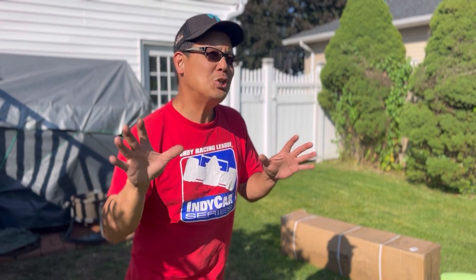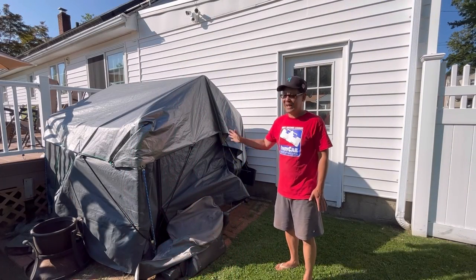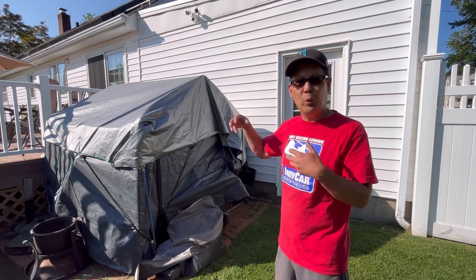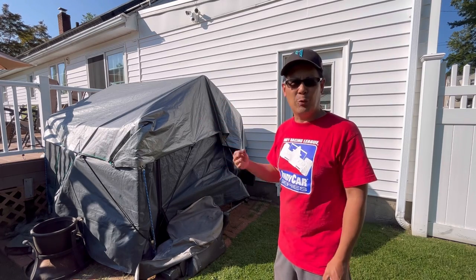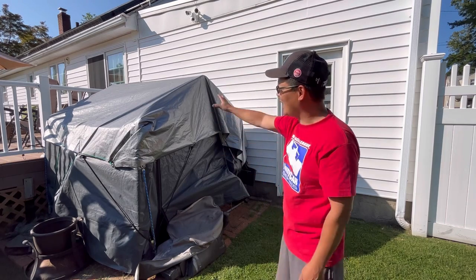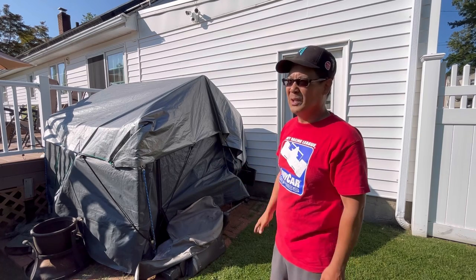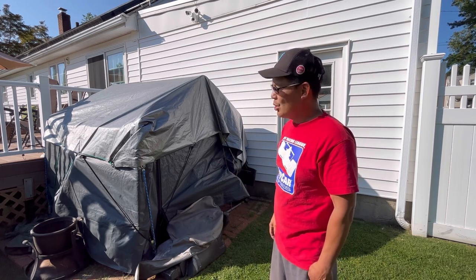It's a mini shed — it's exactly what I need right now. As you can see, I already have a mini shed, but over the years the sun and the winter cold temperatures make the top brittle and weak. Therefore when it snows, the snow collapses the top, so I had to buy a tarp just to cover it. It works, but it's really ugly — it's a big eyesore in the yard.